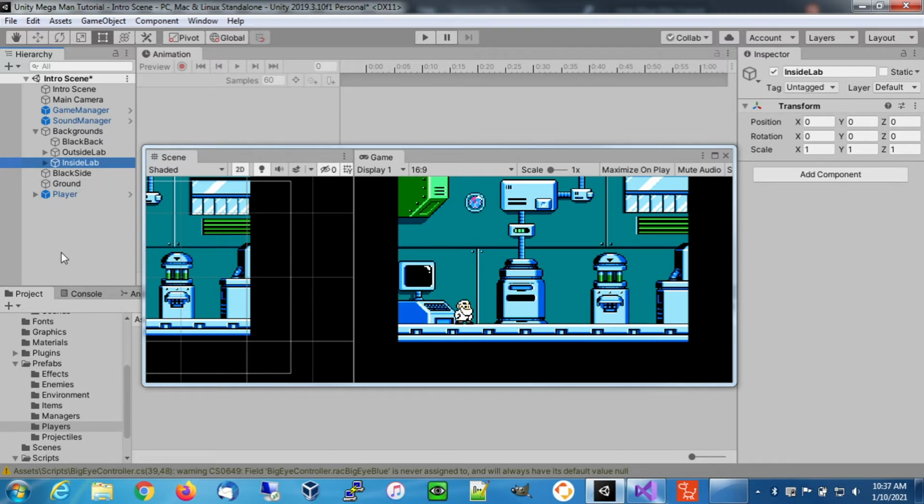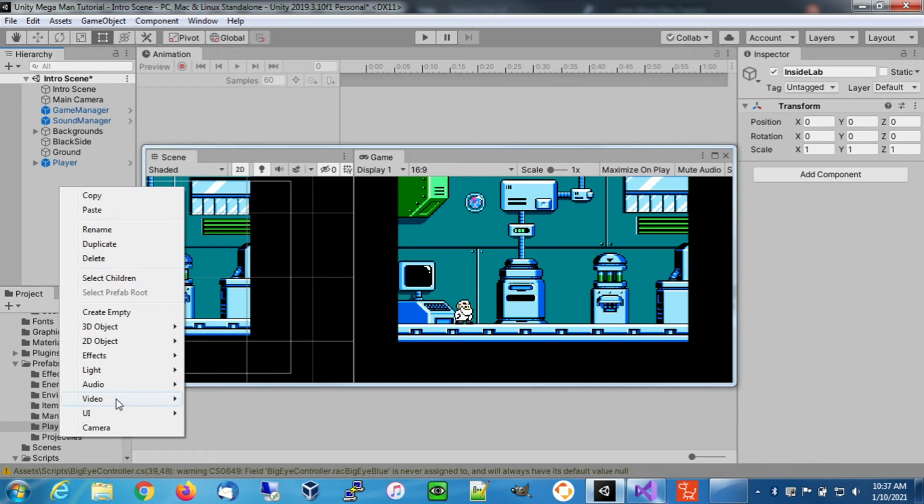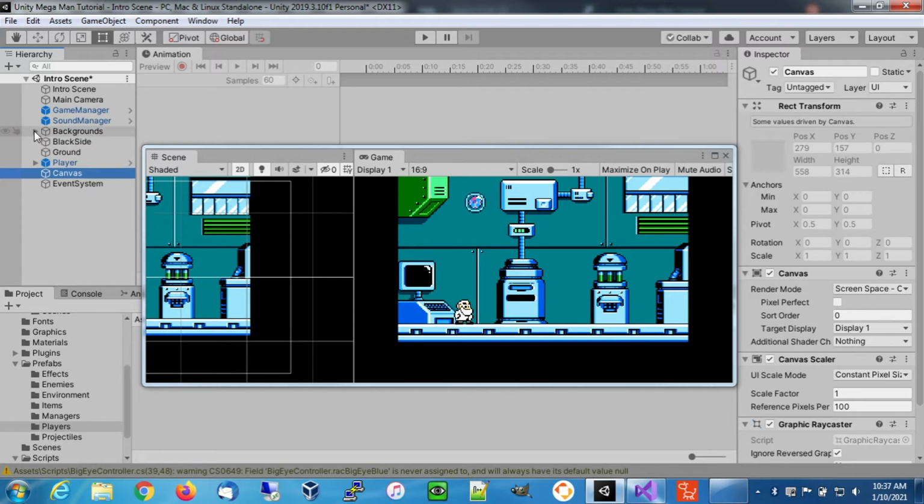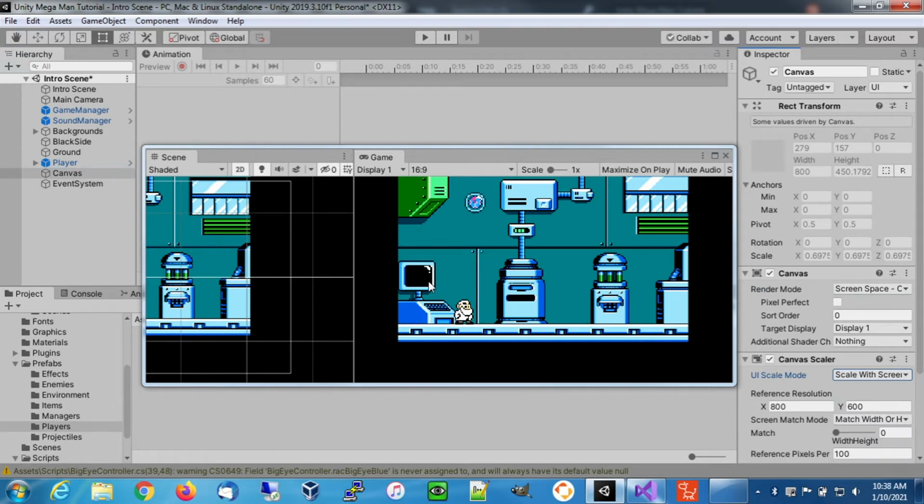So what we'll do then is create the canvas for the text. Our text is going to be placed down here in this area below the pictures. So we're going to create a UI canvas. So we're going to add in a canvas. And we don't need that. And then our canvas, we're not going to do anything with this. But actually, I take that back. We're going to change the scale mode, I'm sorry, not the render mode, to scale with the screen size. So it's always going to be that.